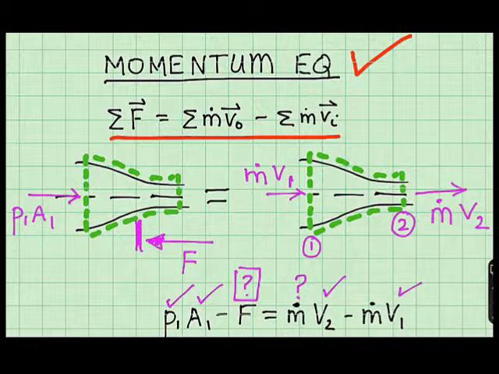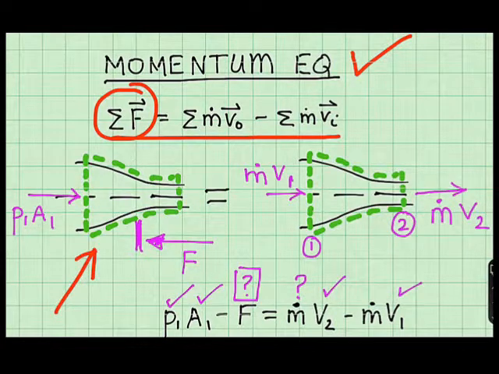And so to visualize the forces, I draw my force diagram, which is here. My control volume is sketched in green. And there's a pressure force at section 1. Pressure is always compressive. And this is the force to hold the nozzle stationary. And I neglected the body force, so that's not shown on the force diagram.